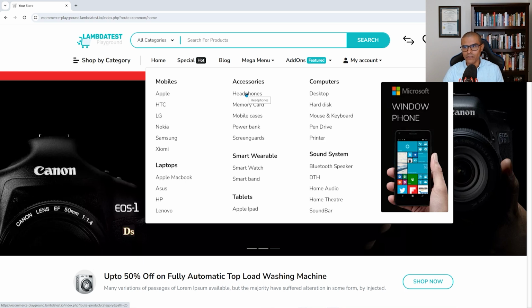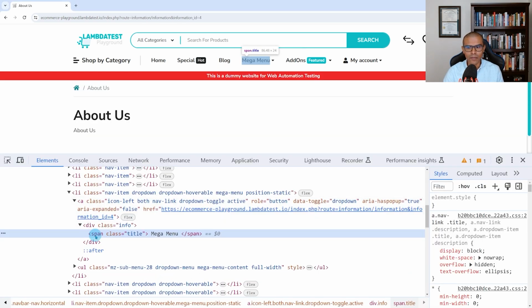So the first thing we need to do is to hover over this guide right here. We can see that this is a span element, and it contains a class called title. It's usually not a good idea to just use the class name to locate an element. The class name can change at any time that there are changes to the web application. So in this case, I'm going to just go with the actual text that I see here, Mega menu. So let me go ahead and test a selector.